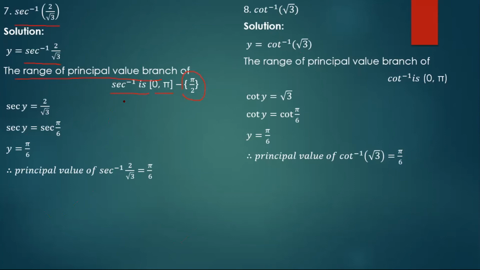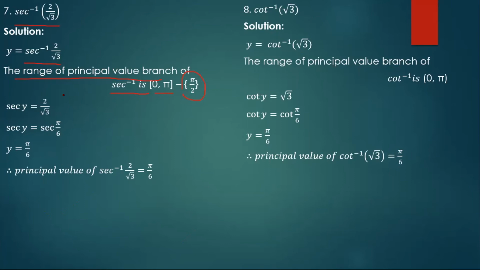Why do we take the reciprocal? In the previous problem, I took the reciprocal for cosec inverse. The reason is we have the tendency to forget sec, cosec and so on, but you'll remember sine, cos, tan. The first three trigonometric functions are a bit simple, and you remember most of the things related to them. When the latter part comes, like sec, cosec and cot, you might forget or make some minor errors. So if you take the reciprocal, no issues. If you proceed like this, no issues. So the range of principal value branch of sec inverse is 0 to pi minus pi by 2.